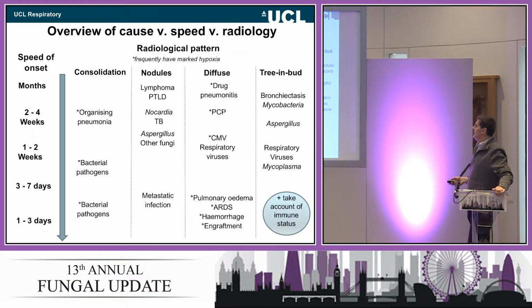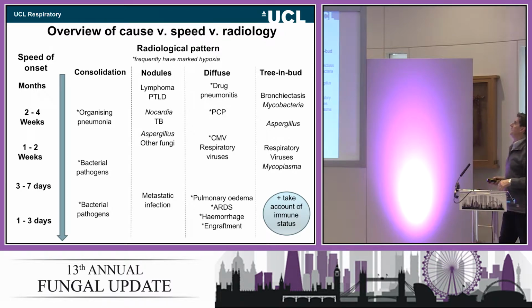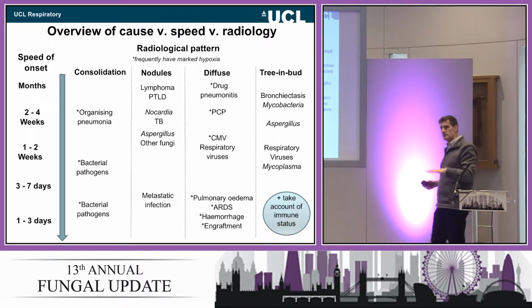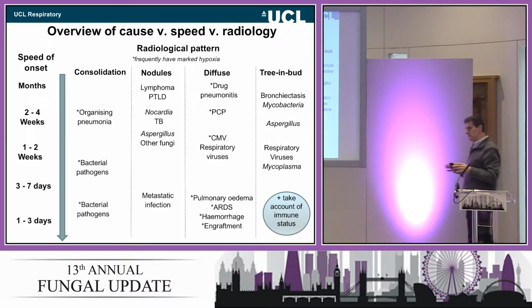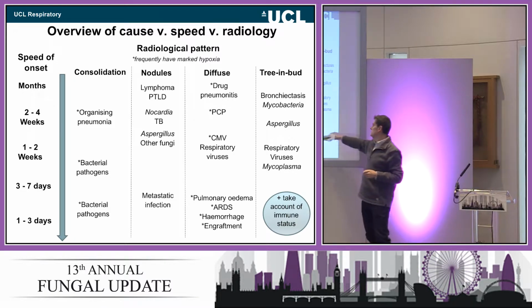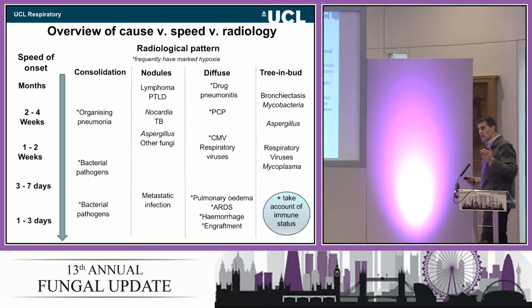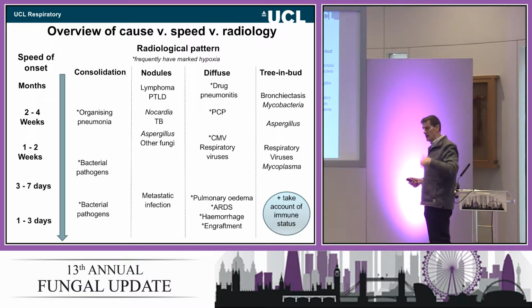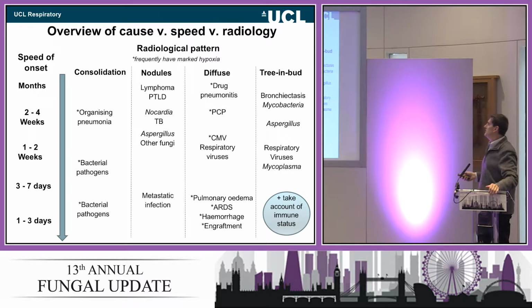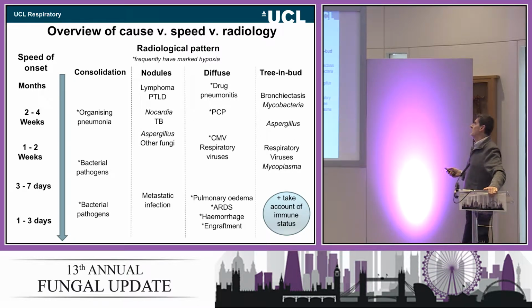Now, with that, you can also overlay that with the speed of onset of the problem. So, bilateral alveolar shadowing that comes on rapidly, you think about pulmonary edema, ARDS, pulmonary hemorrhage in the right circumstances. But if it's coming on more slowly, then you worry about PCP. For example, somebody who develops lobar consolidation over 2 or 3 days, with high fever and CRP, bacterial pathogens are going to be there almost all the time. But if they've got a slowly progressive consolidation, then it's slightly more confusing. So on and so on.